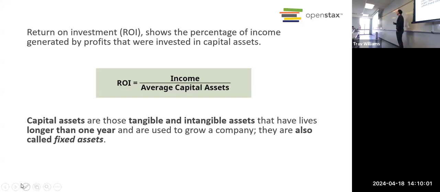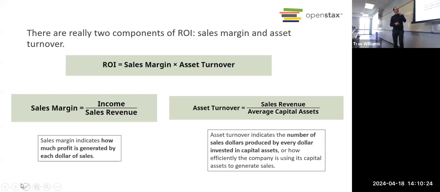Okay, and then we got to ROI, which we were already familiar with, right? Return on investments. So it could be your return divided by your investments, but another way to look at it is whatever income you've earned divided by the assets you invested to get that income, right? So it's really the same thing, just slightly different wording.